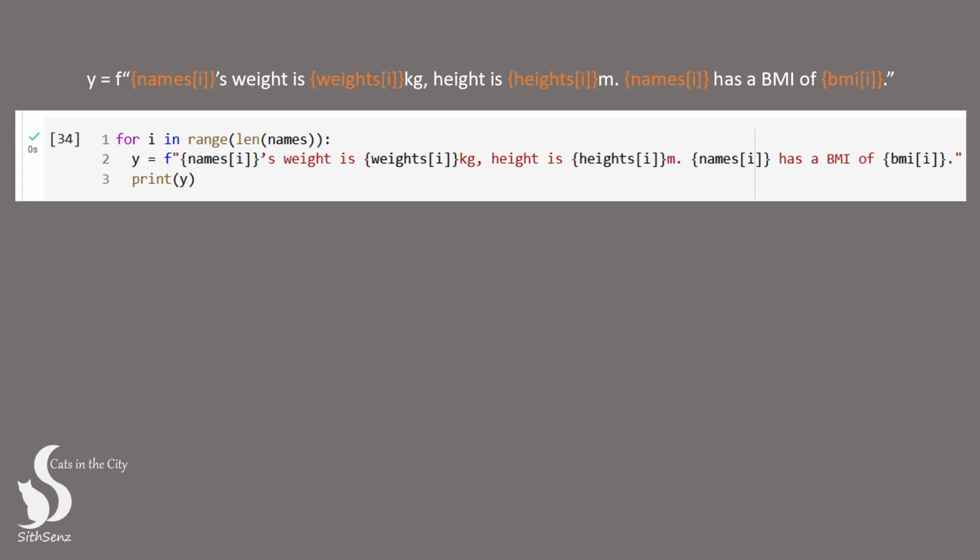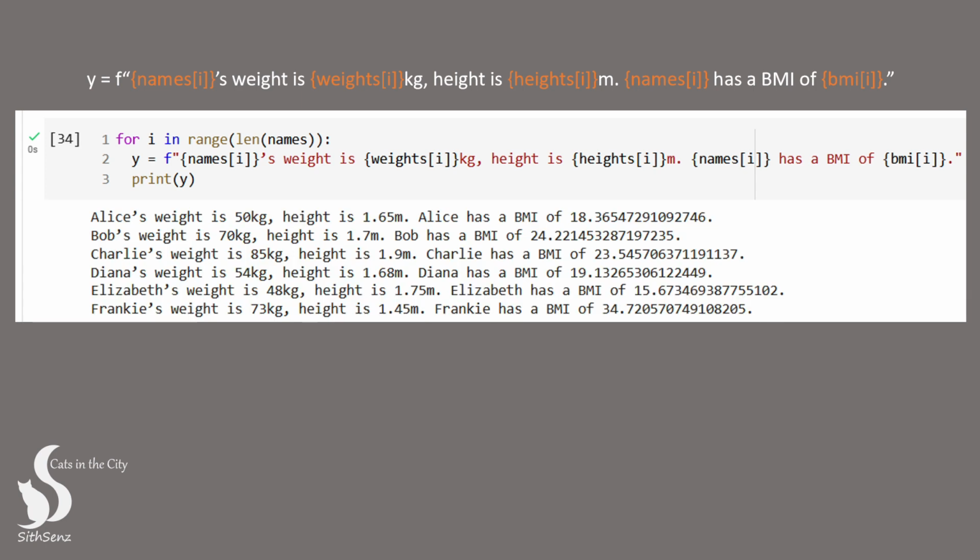Wow! That's a mouthful. Notice that, to use f-strings, you must start your string with the letter f. Your strings are enclosed in quotation marks. F-strings allow you to include variables in your strings, and to do that, you use the curly bracket. We call this embedding an expression inside string literals. And finally, in the third and last line of our code, we print y. You can run the code now.